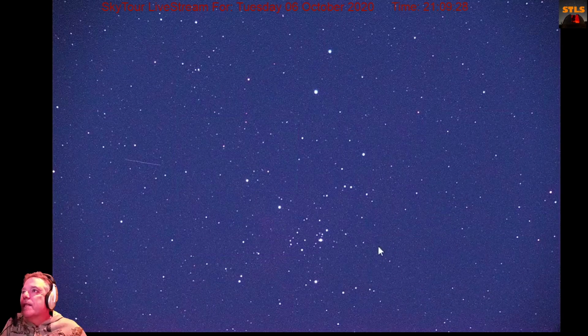Okay, this is the one that had the satellite in it. This cluster here was born in this location amidst lots of hydrogen gas, the universe's most copious element. This cluster was formed some millions of years ago. These stars aren't billions of years old. They're only a few hundreds of millions of years old at most, and they are a young cluster with a copious amount of ultraviolet light.